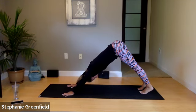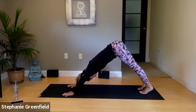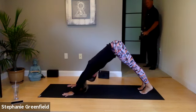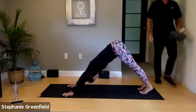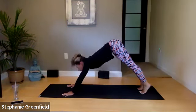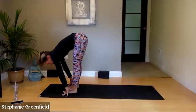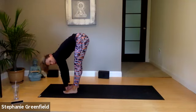Gaze falls just right toward the back of your mat. Take another breath in. Nice long breath out. And then go ahead and look forward. Walk your feet to the front of your mat, to your hands. Come into a ragdoll. So heel toe your feet about hip distance.